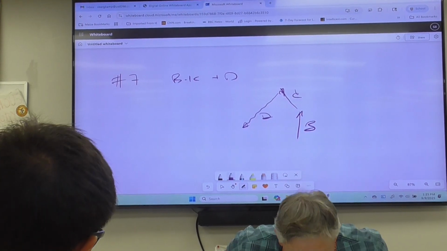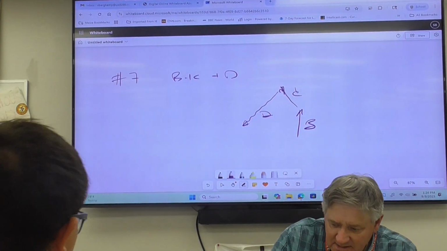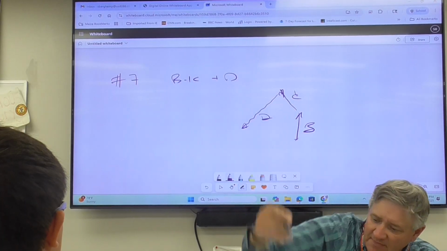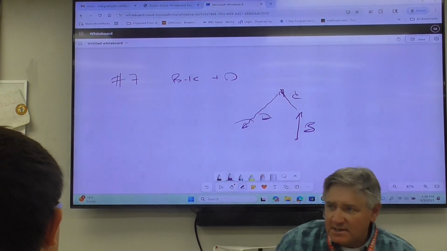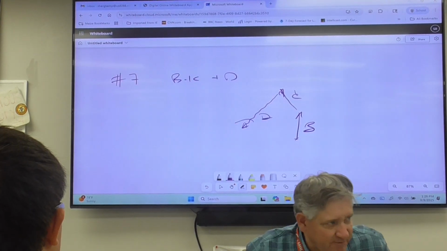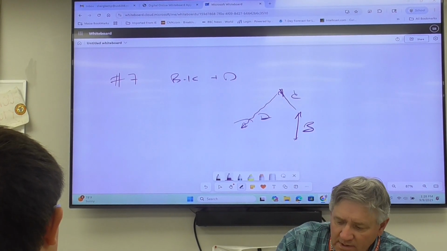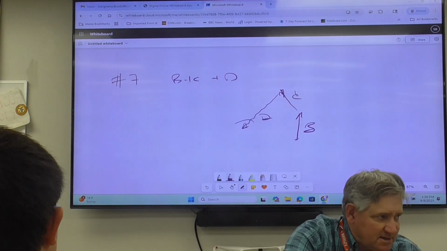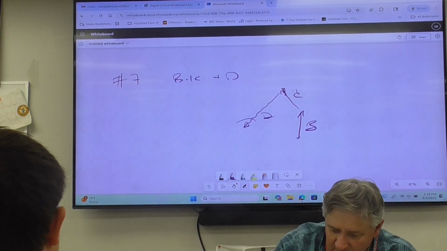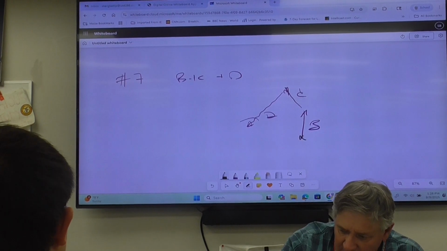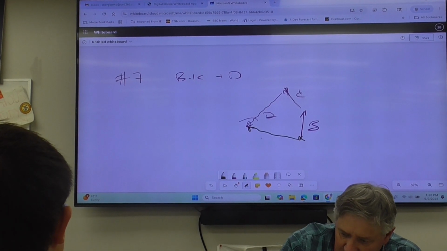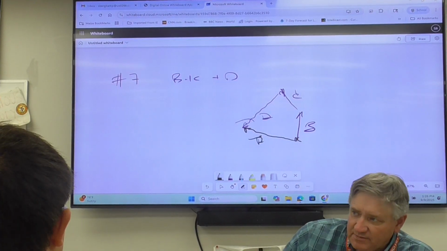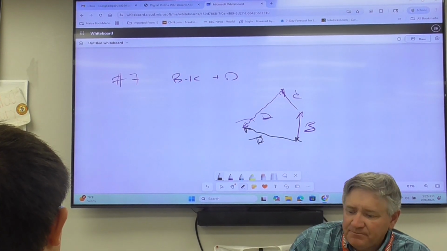Here's the whole story. Isaac starts here, he walks up, he turns, he walks, and then he comes back down. At this point, he's right here. This is what we've got. So what we have to do is tell Dominic how to get to where Isaac ended up. So that resultant is going to go from the origin out like that, and the resultant is what you are after. That's the end game of everything.